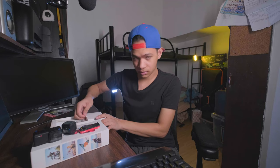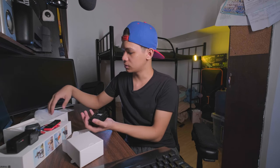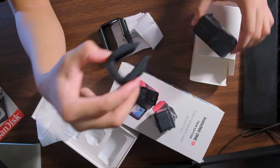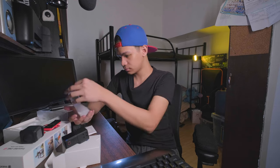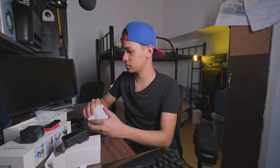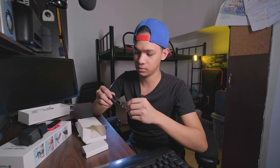So next, we have, okay. So inside this little box, we have a protective lens for this one, for the dual lens. And of course, we have a bracket. So if you want to mount it on a tripod, that's it. So guide, of course. So now there's something. Okay, so it's a charger, of course. It's actually a Type C. Yeah. You'll get a Type C charger.